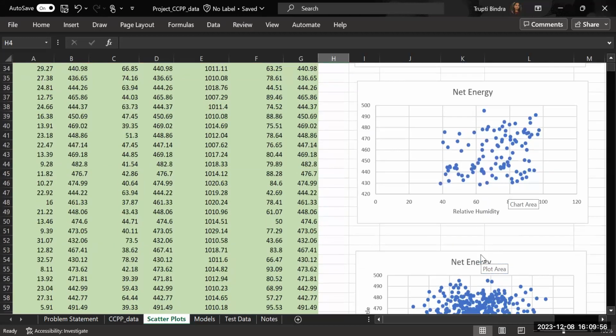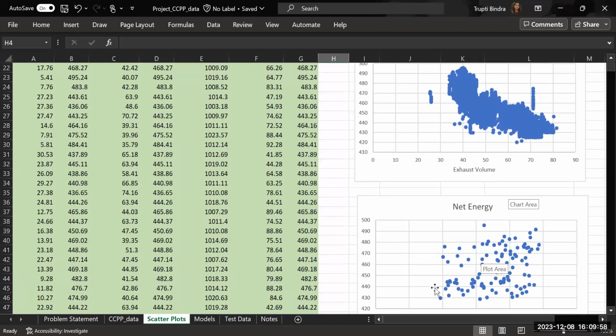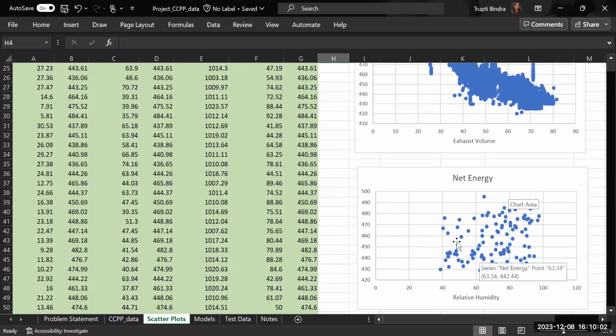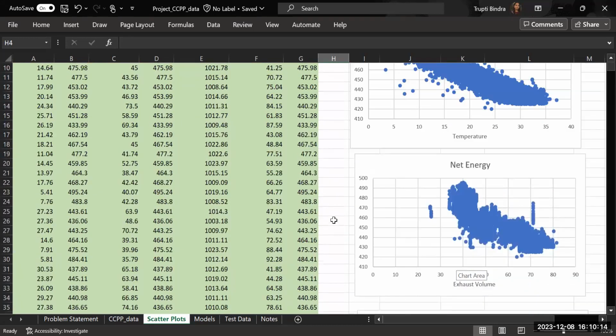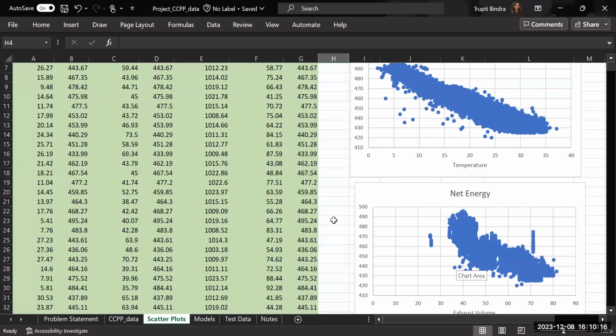Now, if you look at this scatter plot, it is not really linear. So we are going to try some combinations. We'll start first with simple regression, and then we'll use a combination of features to verify which model will work best for us.